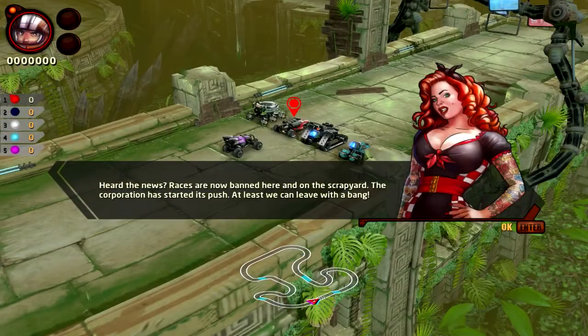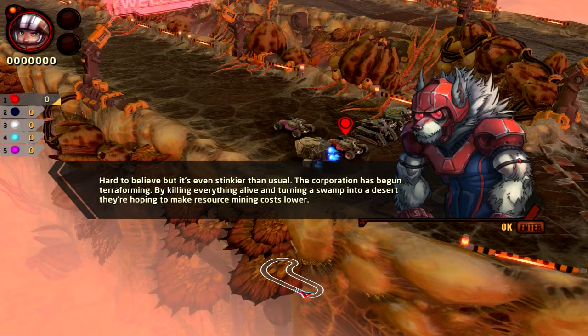There's an evil corporation called the Corporation who's trying to stop all races in the galaxy. This is a bad thing because you like to race. And that's it. That's the whole plot. BlazeRush cares nothing for in-depth storytelling, and only really tells you any of it through some short, non-voice-acted text boxes here and there in the game.